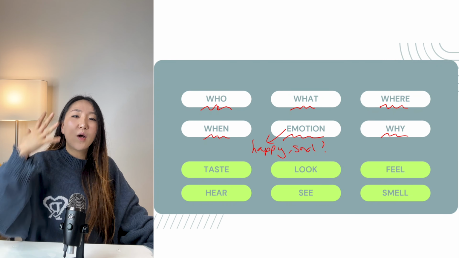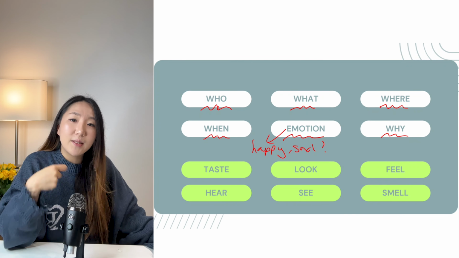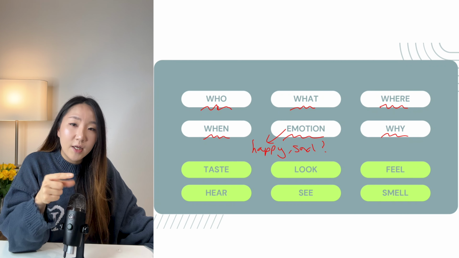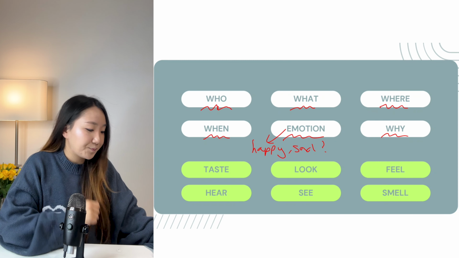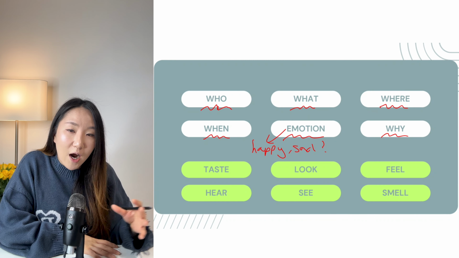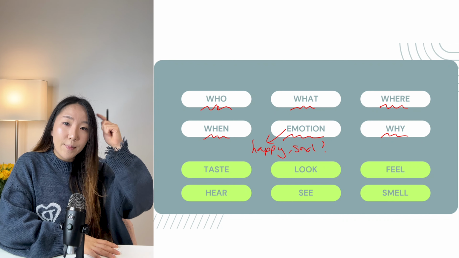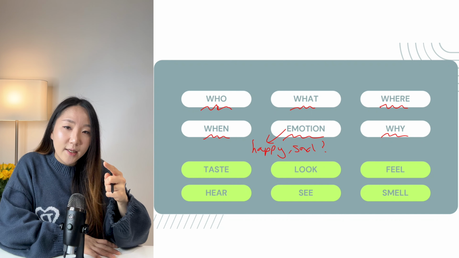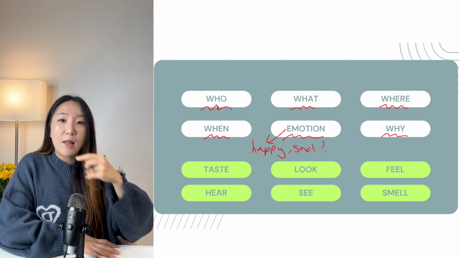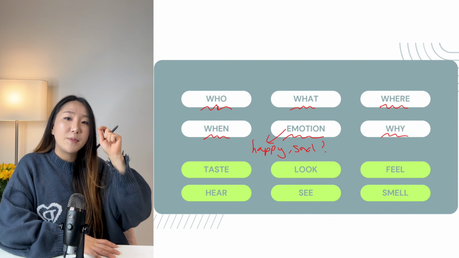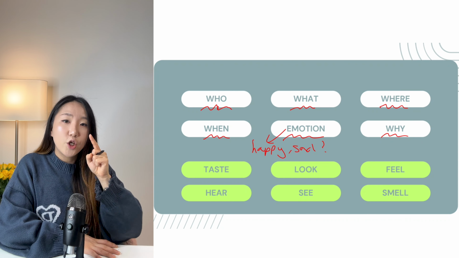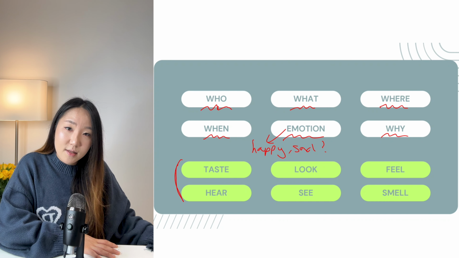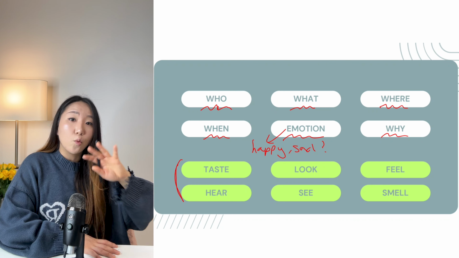Why? You don't have to include this every time, but maybe there's a reason you enjoyed something, right? Then you can use that for extra detail to make your writing a bit more interesting. And when you are describing something, so that somebody reading your writing can understand exactly what you could see, what you could smell, everything, the description must be very powerful. To do that, you can think about these senses. Senses like hearing, smelling, seeing, whatever, yes?